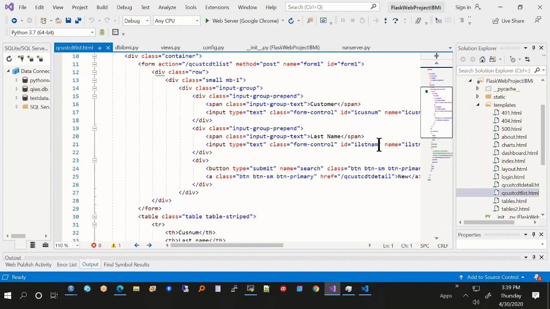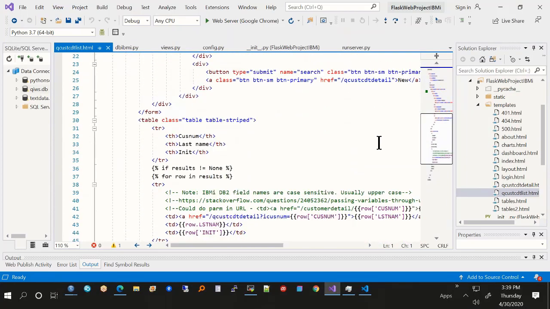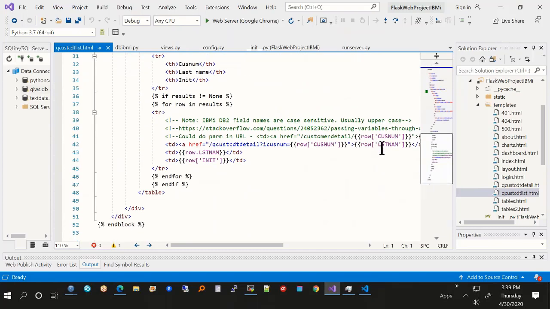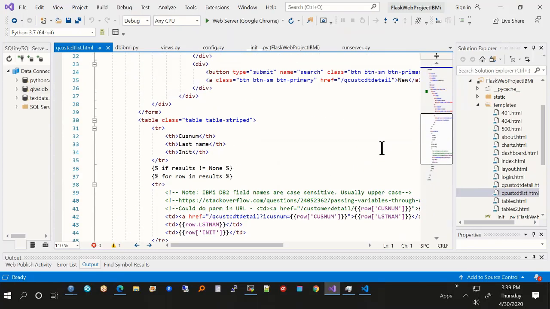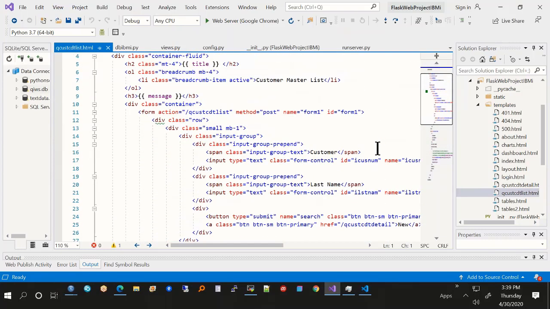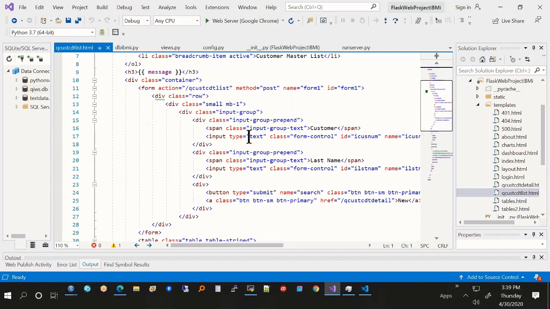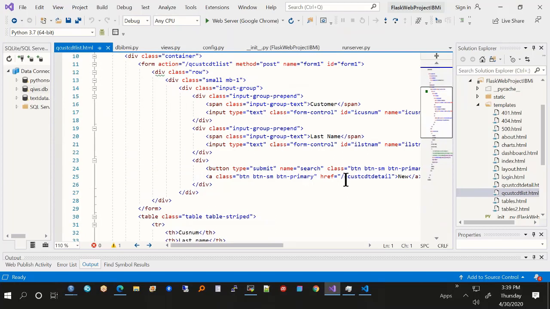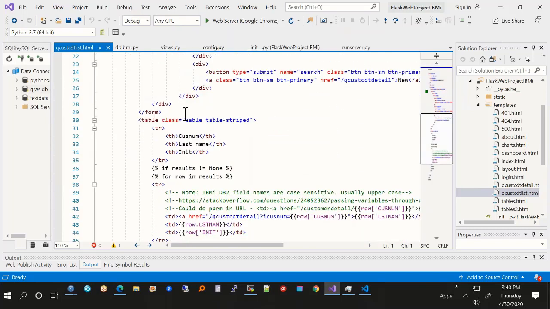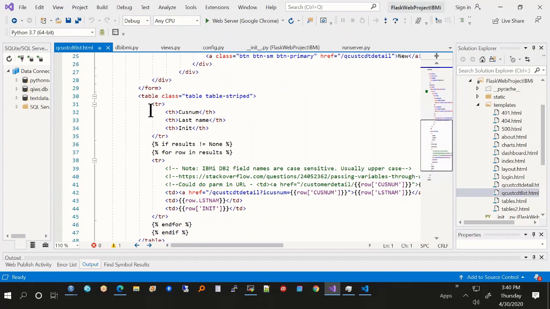So this is the HTML for a list. That's it. Any list that you do in your web applications will be a variation of this. So what this does, this outputs my top part. Think of this as your subfile control area, right? I'm going to output an input field called iCustom, a last name, and then a search button, so you can actually do a search. And then I'm going to output a table, and because I'm using Bootstrap, if I just give it this class, it's going to style it with the alternating stripe look and feel for me. And you'll see here, I'm just putting out a simple table header for three columns: custom, last name, initials.